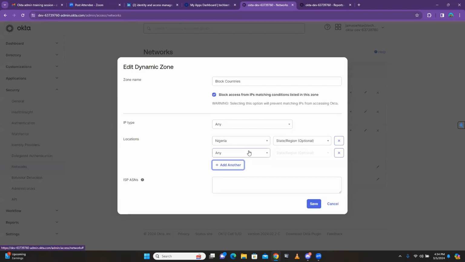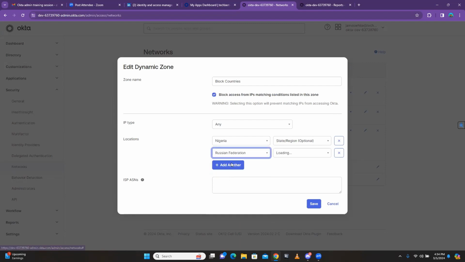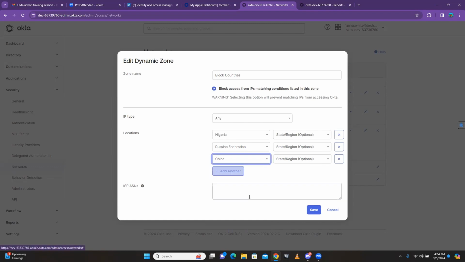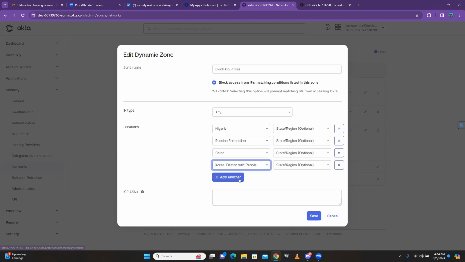So now you can say, well, we want to block Russia, and all federal state governments. We want to block China. We want to block North Korea. Let me just type Korea, Republic of Korea. Okay, this is North Korea.